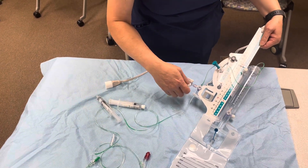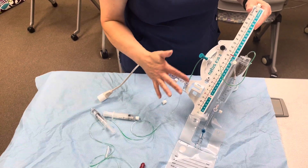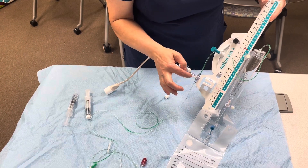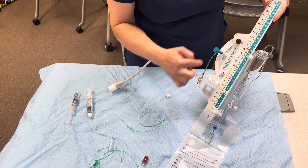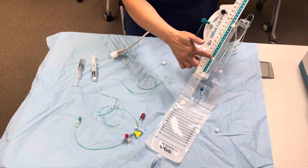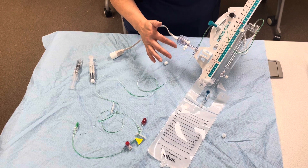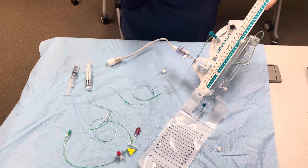This is ready to be connected to the patient — remove the open caps and replace with closed end caps. The way it's set up right now is for the patient to be drained: the three-way stopcock is closed off towards the transducer but open from the patient through to the drain bag. If we're going to measure ICP instead, I'll show on the pole the steps for how to do that.